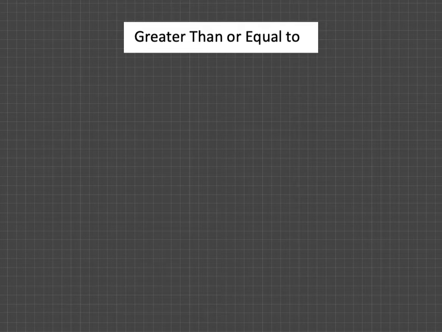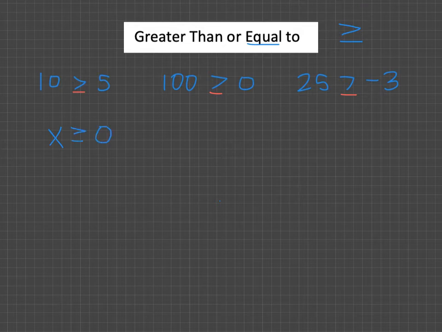Now, greater than or equal to, we have the greater than, and the equal to, we put a little line underneath to stand for the equals. Now, because it includes greater than, the 3 greater than statements that we said for the example above, we can also use for greater than or equal to. We just need to add in that equal to symbol, just like that. Now, let's look at if we have x greater than or equal to, and let's say 0. And let's check this out on a number line.